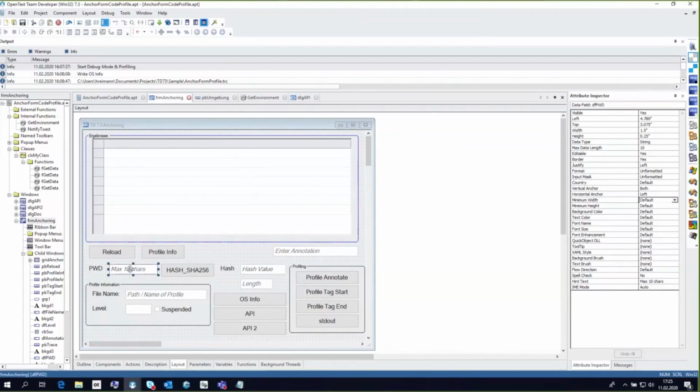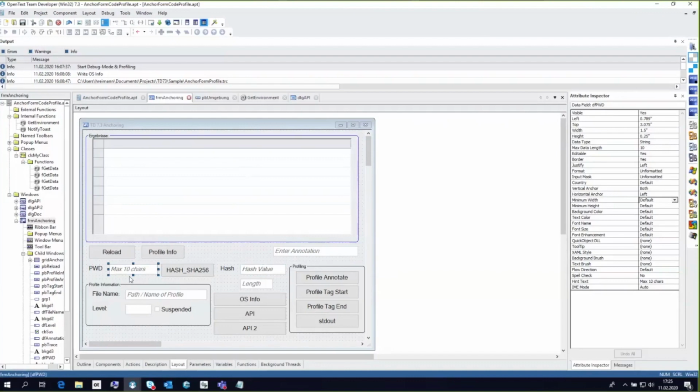So now one tip, it is not necessary to do resizing for every control, every text box, for example, because at least you can see in my hint text, I have for the password only maximum 10 characters in my database, or some information in the database.